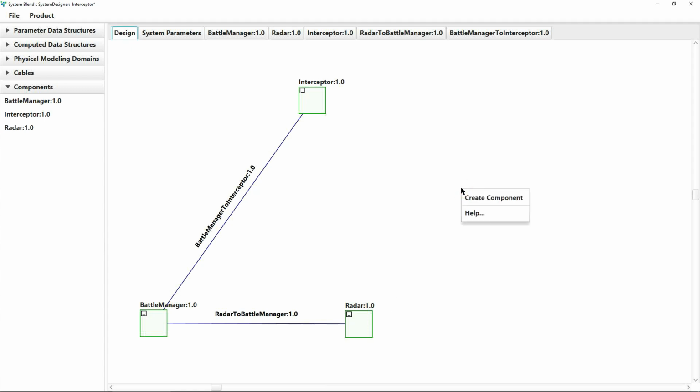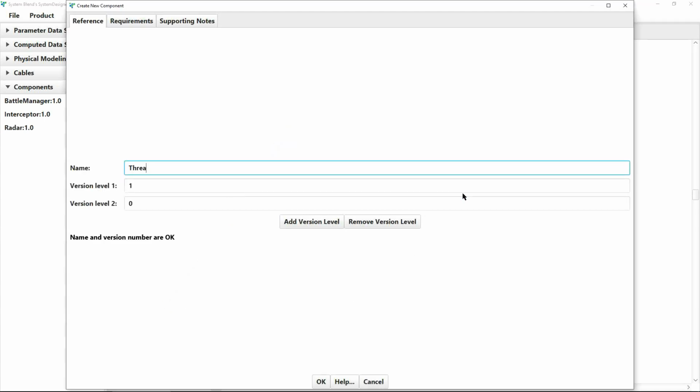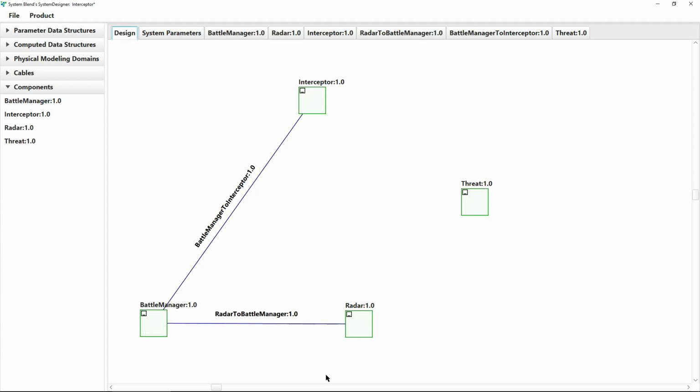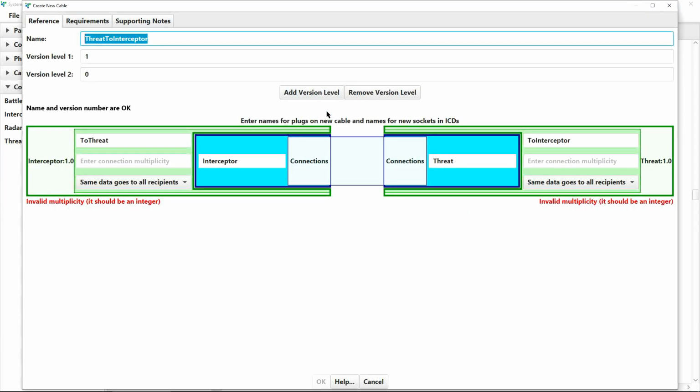SystemDesigner is a free-form tool, meaning you can work on the design in whatever order you prefer. Where desired, the designer can override the defaults.